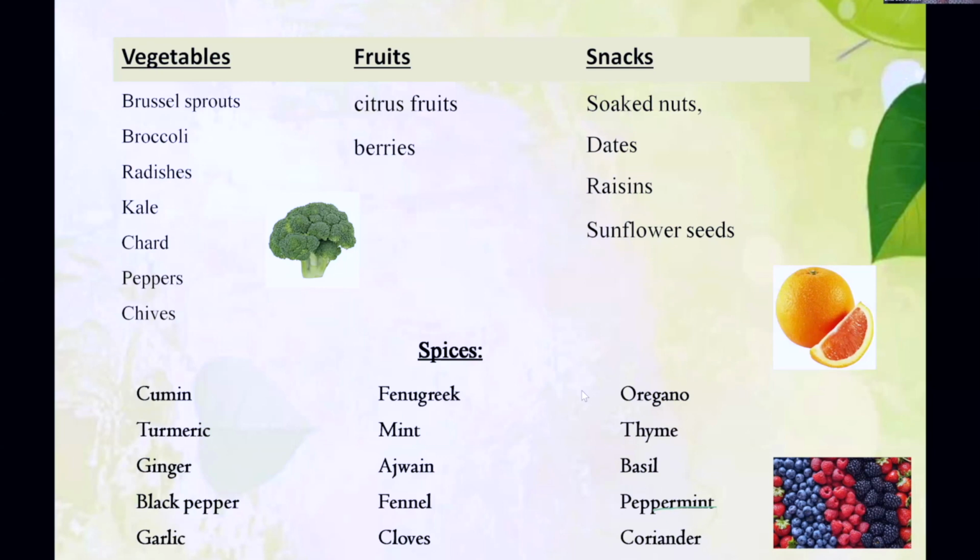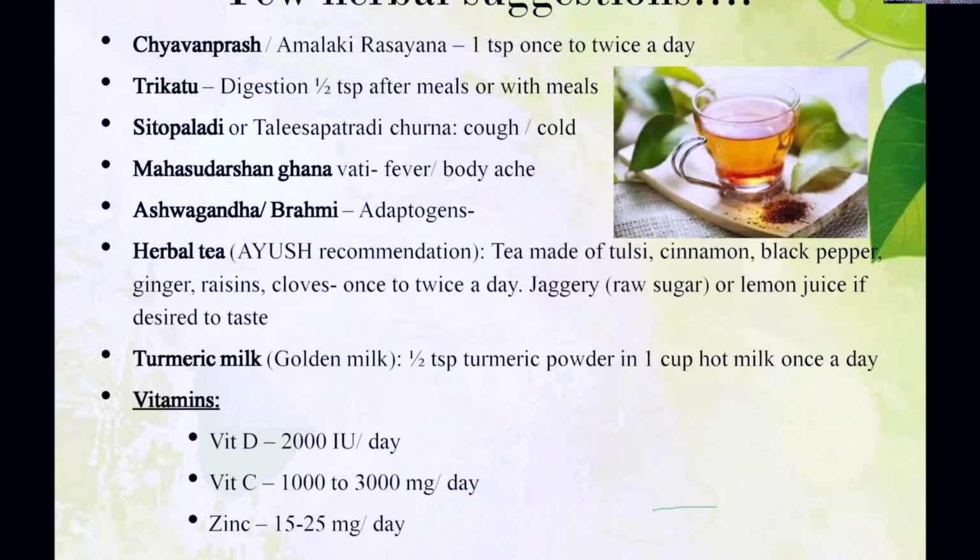Basil and thyme, we already learned, is holy basil or tulsi. And peppermint, you can also use peppermint as an infusion, like you can burn peppermint oil in the infuser. That will also be good to inhale if you're having a little bit of congestion. That helps. So other spices, you can all use in your cooking or tea, as I said earlier. So we are familiar with that. The herbs we already talked about last time.